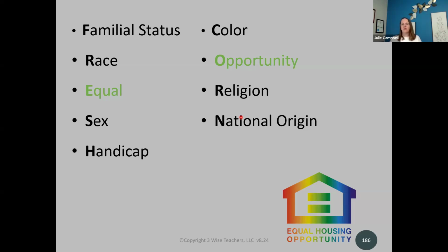The property manager can't tell someone that a unit is not available when it's being actively marketed. If somebody comes in and says, I want to rent this unit, and it is out there on the internet, so you can find it everywhere that this unit is available for rent, and that property manager takes one look at you and says, no, this unit's not available, could you feel like you were discriminated against? Could you feel that for some reason? So if a unit's available, if it's being marketed, don't tell someone it's not available. You are opening the door for discrimination.